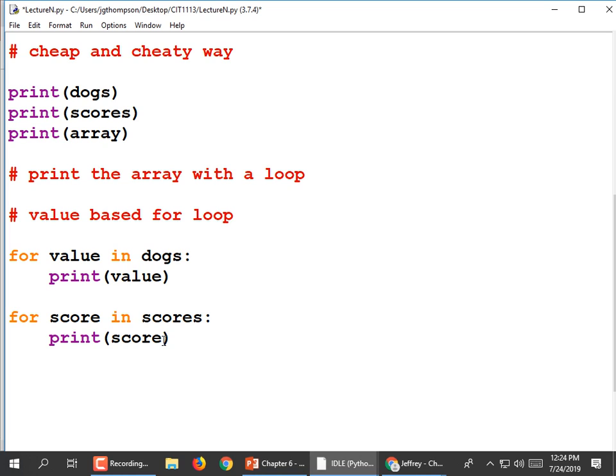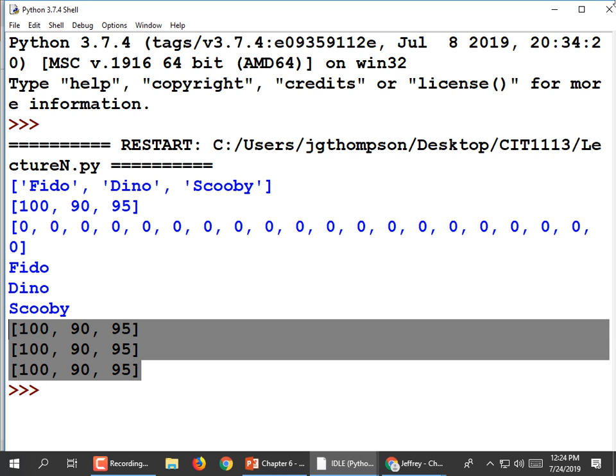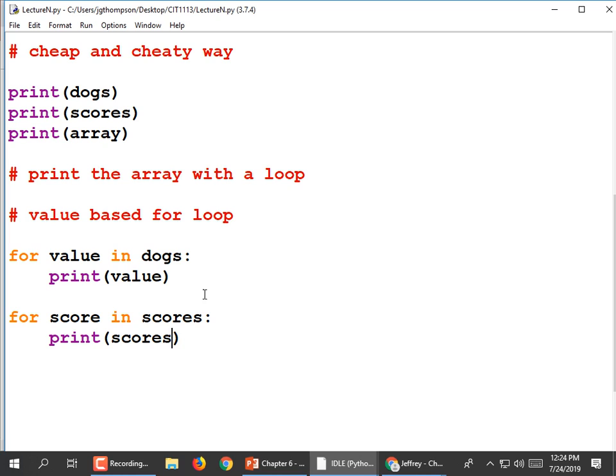Makes perfect sense. The only problem is when you have two variable names that differ only by whether it's a plural or a singular, whether there's an S at the end or not, it is way too easy to mix it up, right? For score in scores, print scores. That's wrong. It looks good, but it's wrong. Why is it wrong? It's going to print out that 3 times in a row, and that's not what I wanted. So, although this is really tempting and it's a good syntax, you just have to be real careful not to mess it up. So you could call it value in scores, for V in scores.